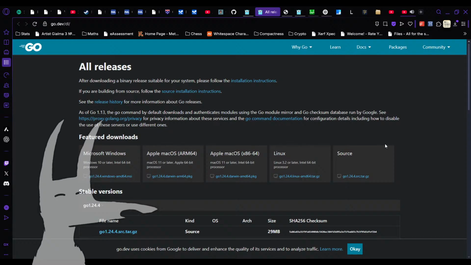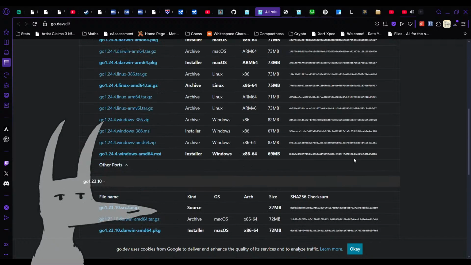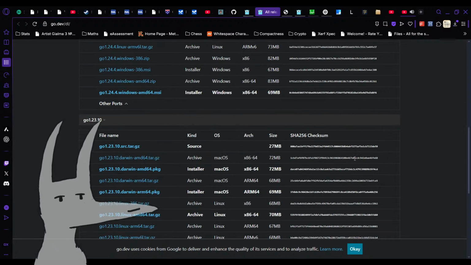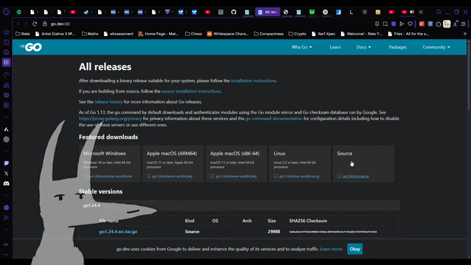How big is this? This is 68.7 megabytes.